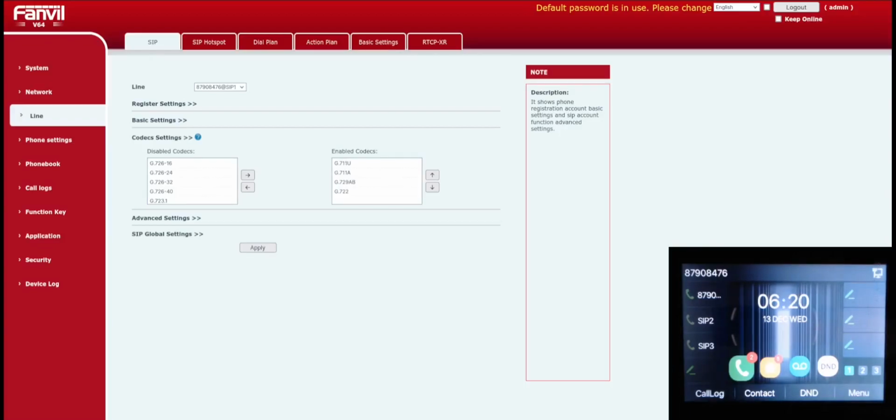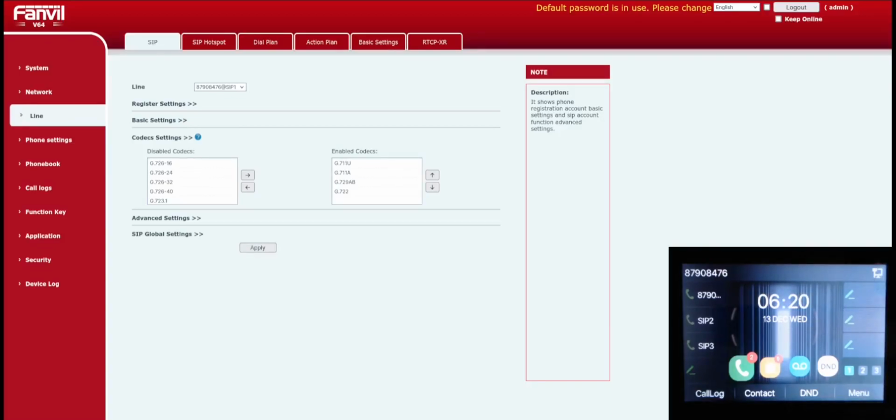Now, we currently do support Opus, but for the sake of using this for Anyphone BYOP, we're going to leave Opus off because there are some issues that certain phones have with Opus. Opus also does present issues with inbound and outbound calling in regards to lack of one-way audio or no audio, or even phone resets in some cases. This is due to a mismatch in the variants of Opus that get used from time to time, depending on what the phone negotiates. So for the sake of removing headaches from ourselves, we're going to go ahead and leave Opus off.